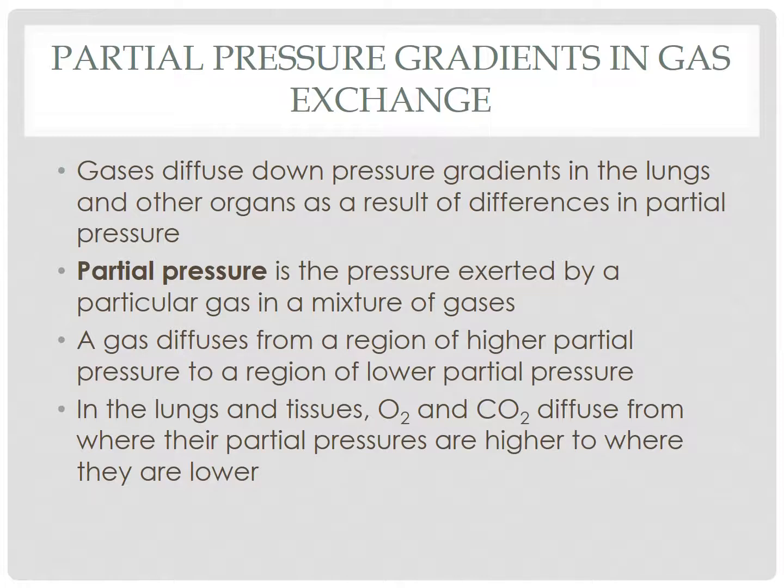As we've talked about before, everything is going to go from high to low. So when we think about these gases, we're looking at their partial pressures. The partial pressure is just the pressure exerted by that gas when there's a mixture of gases. If there is a region of higher partial pressure, the gas is going to move from there into a region that has a lower partial pressure.